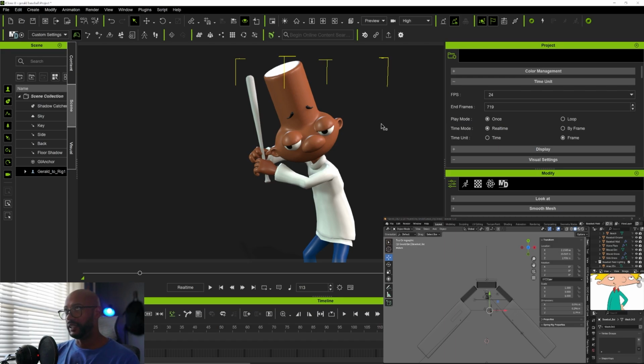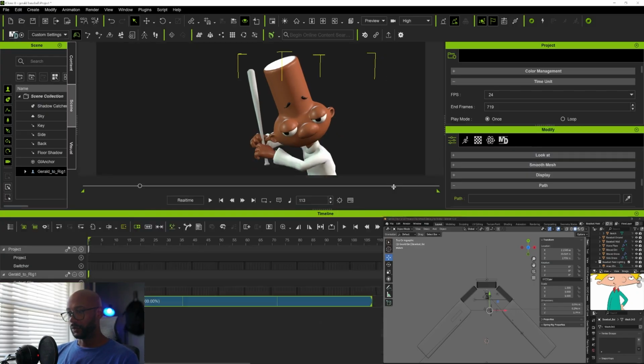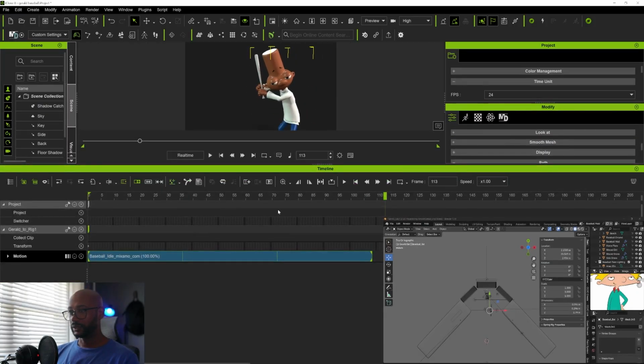It's going to be 10 seconds at 24 frames a second. So maybe he's idle for about 4 seconds. So what's that, 96 frames? So what's the closest to 96 when this loops? So yeah, the loop starts over at 108.